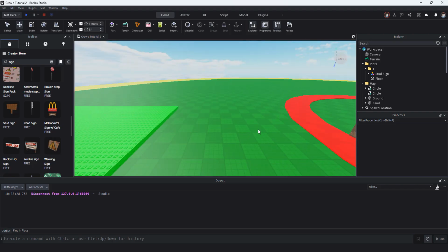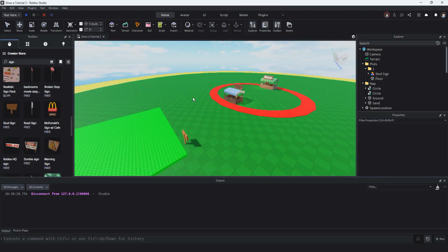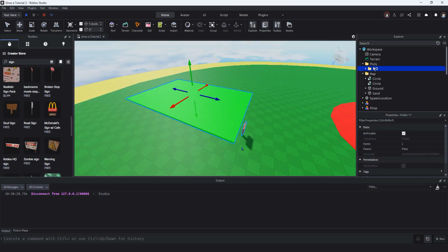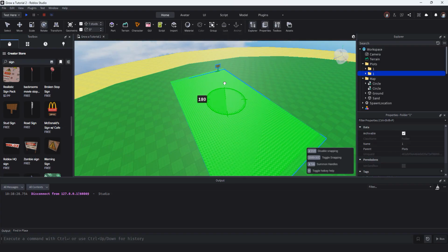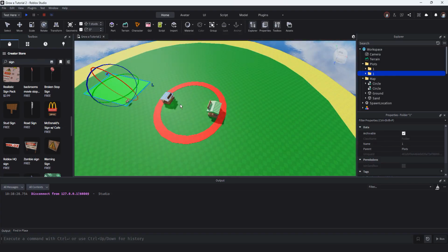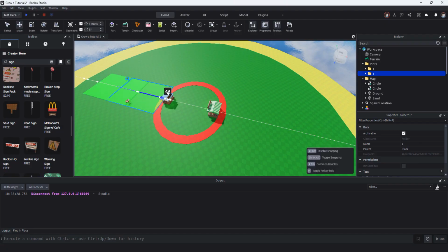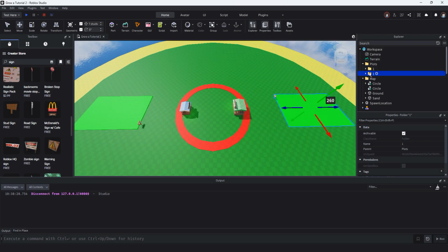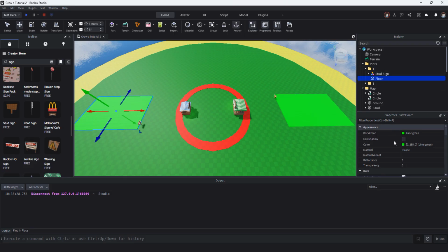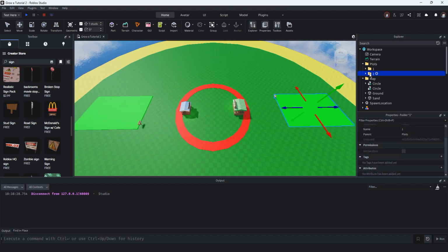One last thing we need to do is to copy this over, so we end up actually having 8 of those player plots. The easiest way you can do this is by just duplicating your folder or model, rotating this by 180 degrees, and inverting its X position. So from 130 we were having this time to negative 130. So let's do plus 260 here. Again, if you're using a model, you can also change its primary part directly, which will likely just be its floor part's position, and will restore those relative positions and orientations.